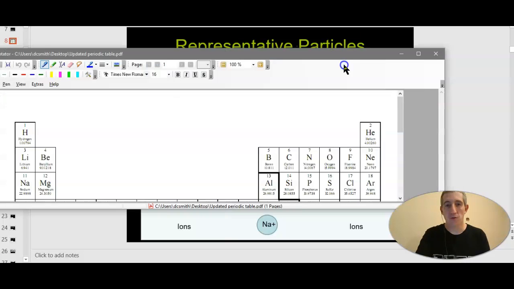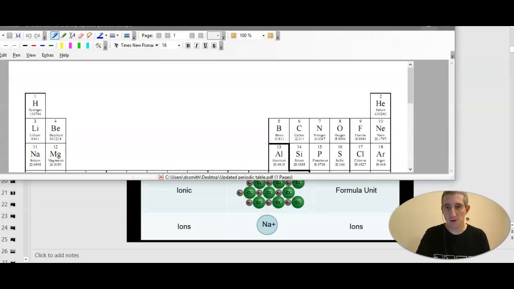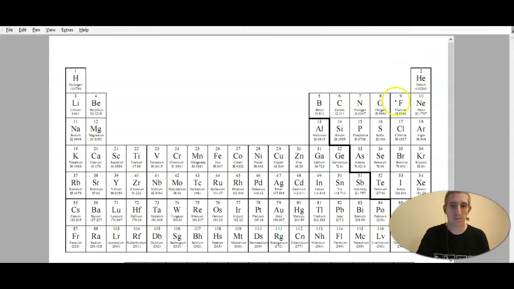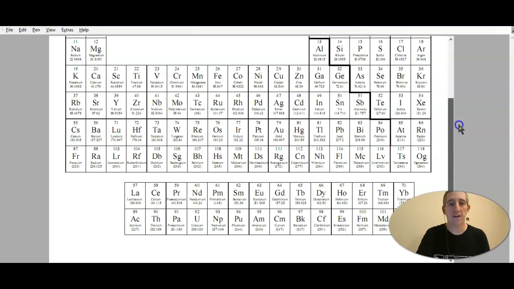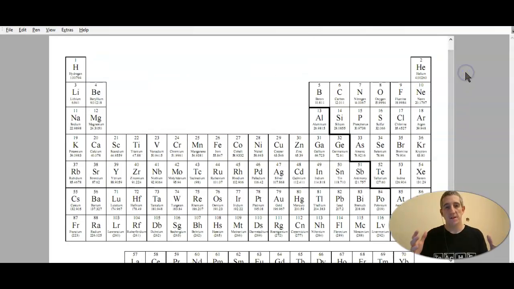Let me bring that over for you. So here we have our periodic table. We have all of these elements. You scroll down so you can see the last 28 right there. Now elements are broken down into atoms, not molecules. A hand is made up of 5 fingers, right? For the most part. So we have this bigger thing that gets broken down to the smallest thing possible. And so we have these 118 elements.